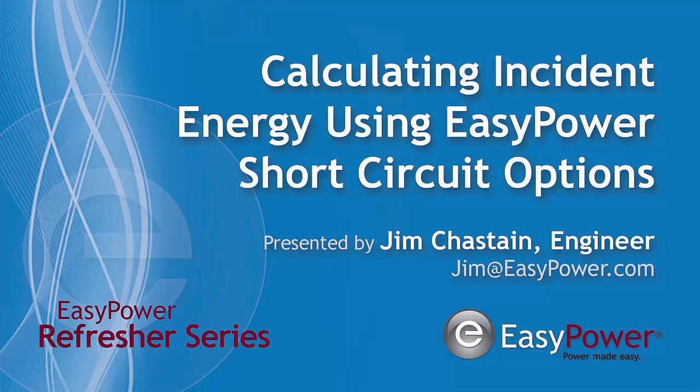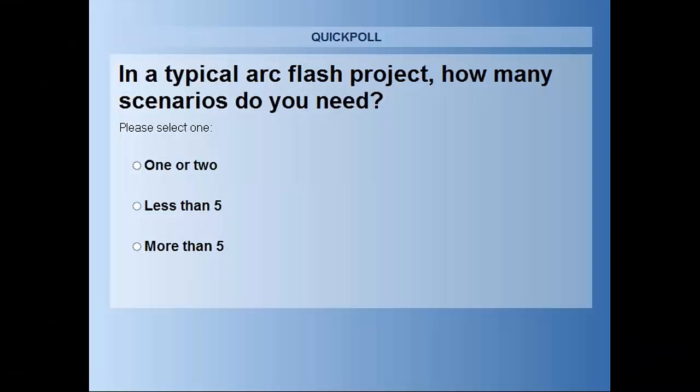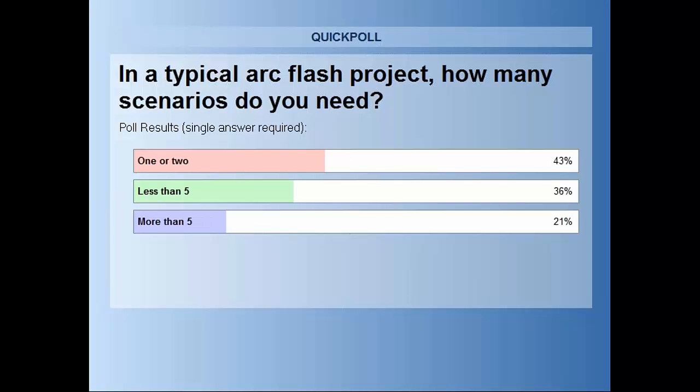So welcome to all. I want to start with our first poll question and get some feedback. First of all, on scenarios, when you're working an arc flash study, how often do you set up scenarios, and how many might those entail? And Scenario Manager is actually one of the topics we'll be covering in the next few weeks as well, so I appreciate the feedback. And here's how folks are looking. So I guess that's probably what I expected.